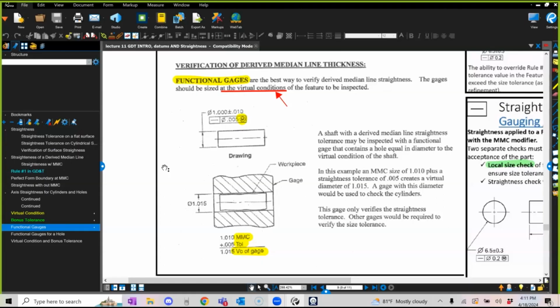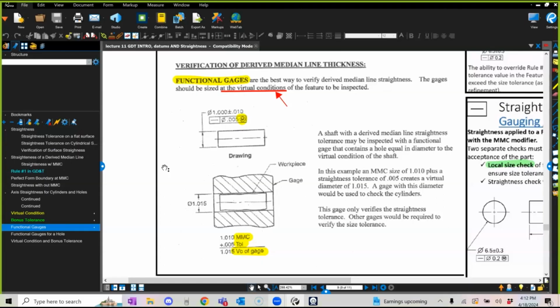Remember, you have LMC, you have MMC, and you have geometric imperfection. Your tolerance plus whatever wiggle room I gave it because I opened my envelope. And the envelope that I open is so you can get geometric imperfection. That make sense? So this is what you guys see here. 1 plus 0.1 plus 0.005 will give you 1.015, the worst case mating condition for that pin. And as I move away from MMC, the worst case size condition, I get extra bonus move within it.